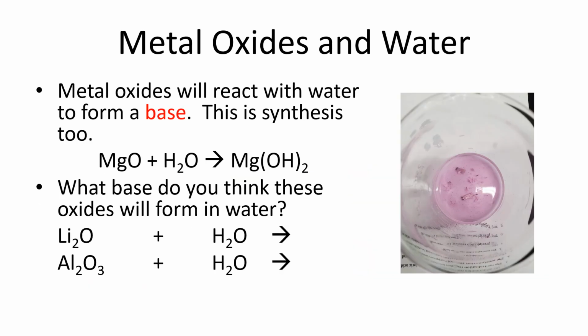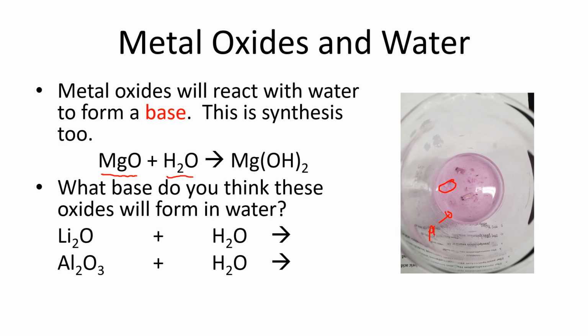So when oxides are added with water, you get a good example of a synthesis reaction that occurs between two compounds rather than two elements. And so what you end up with, if you take some magnesium oxide, which is that white powdery stuff that we got left over from burning the magnesium, and you drop it into some water, you'll see that the water with some indicator in here turns a kind of pink color.